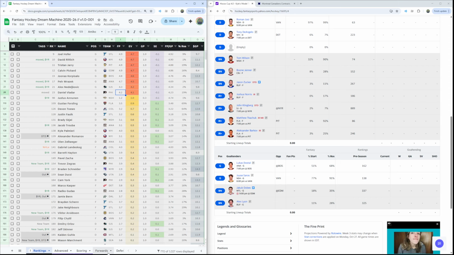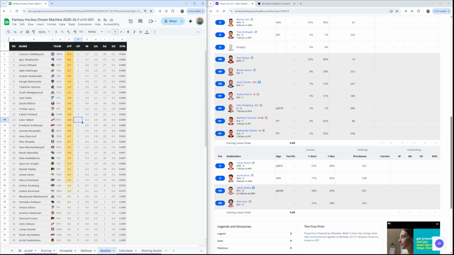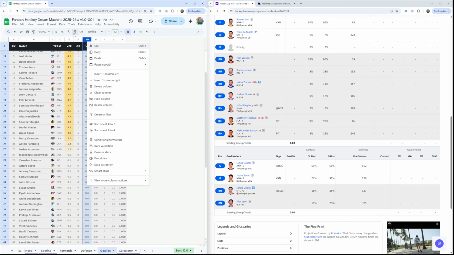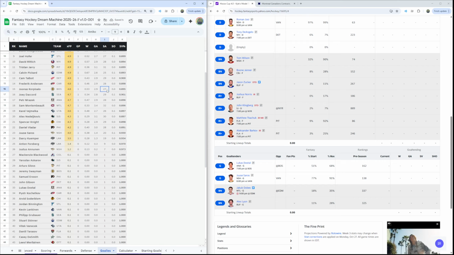Actually, I'm going to do something kind of fun. I'm going to pull up their stats and see. So this is no longer filtered for unowned, but we know Hofer is the top of that list. I've got their expected wins and shots against. I'm actually going to pick somebody with a high win percent and low shots against, because I have a lead. I don't really need a 35 save shutout tonight. I'd rather something more stable, less likely to go negative, which means I want someone who's going to win.